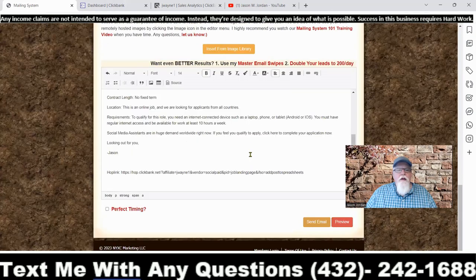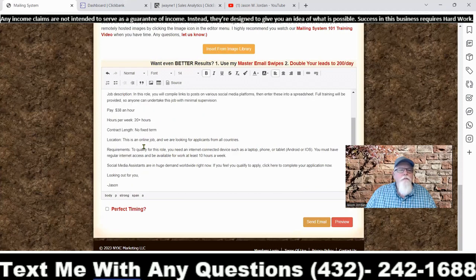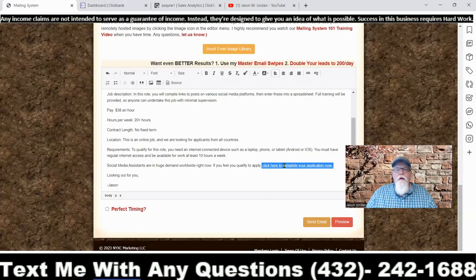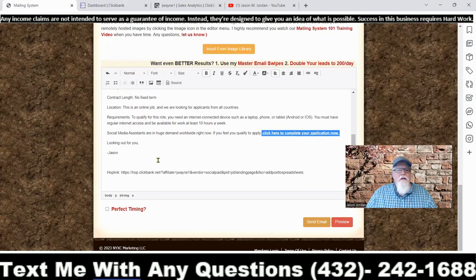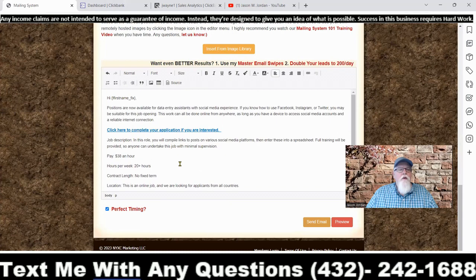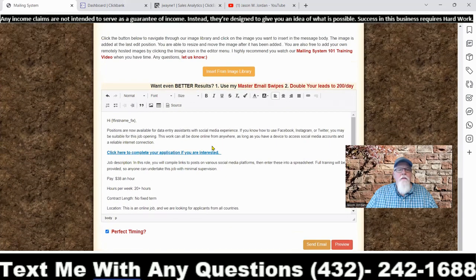Now we can see if there's any other place we want to put that. Yep, right here. If I click here. So we can also put it right here because they've got it set up for us. So Control V. And then I'm just going to bold that. I'm not going to change the size just because it's part of this sentence. And then I'm going to get rid of this because we don't need it anymore because we're done. We'll hit perfect timing. We'll do one last check.